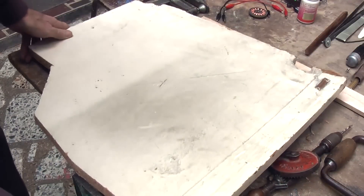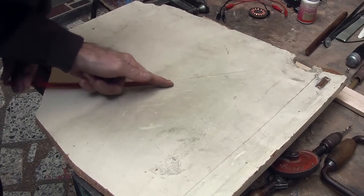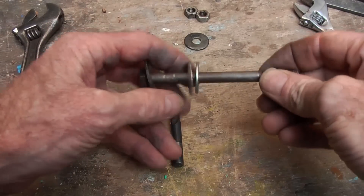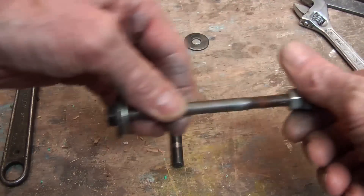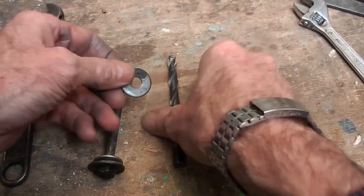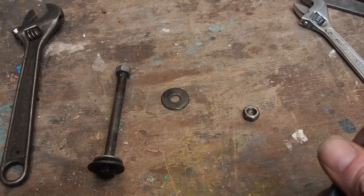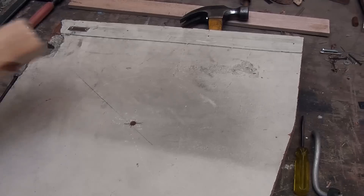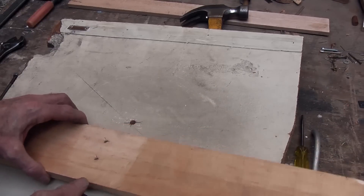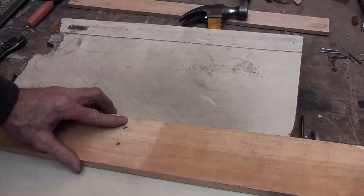I am going to need a board, and I have found some chipboard to find more or less the center so that you can get a circle out of it. I am going to need a bolt that is going to be my axle with a couple of nuts and some washers, and also a drill to drill the hole through the center of the board. I will also need a plank that I am going to secure to the wall, a little bit over the radius of the wheel I am going to make, and cut that off.